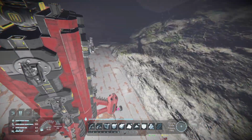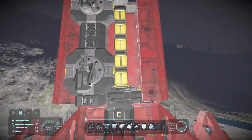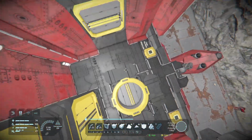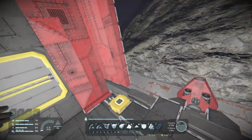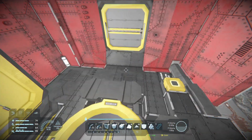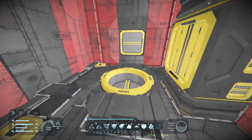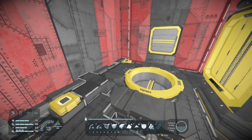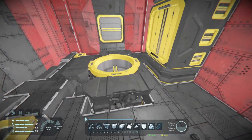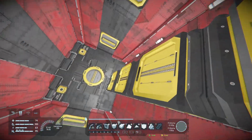Alright, so actually before I go to that, we'll go down here, just to quickly show you what I've done. That's all good. So obviously there's a door up there. Put some lights in. Put these buttons in here, so that's to close the doors. Awesome. Now what I've done is I've put these landing gears in here. So my theory is that anything that doesn't have a connector in the right place, I will be able to lock in. So that's the theory behind those. And then up here, I've got lights as well. Can't remember if I said that.